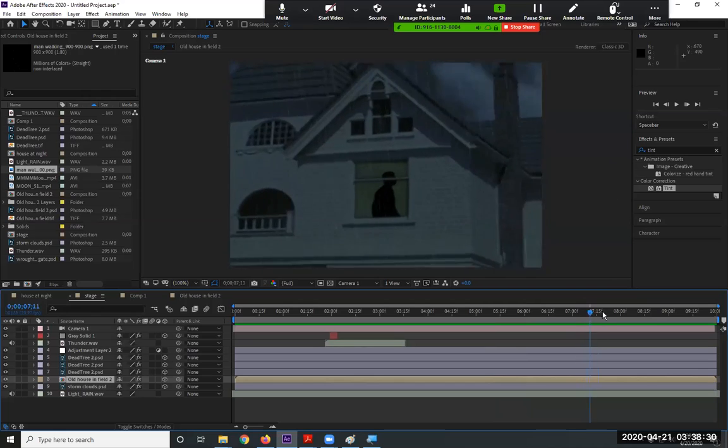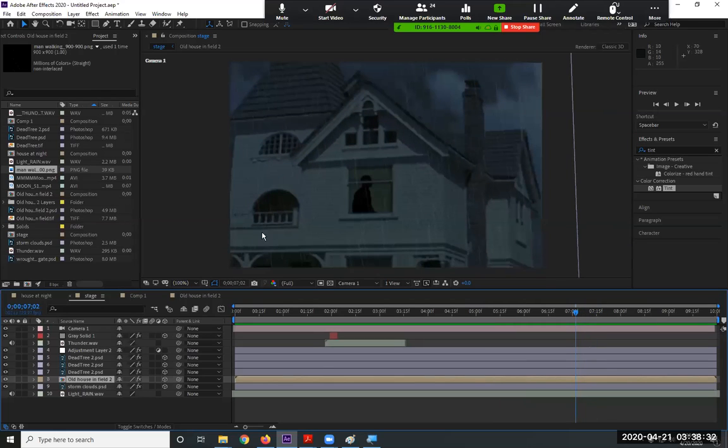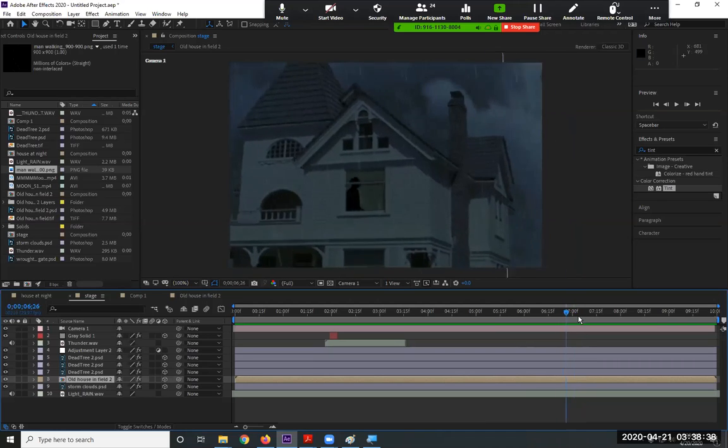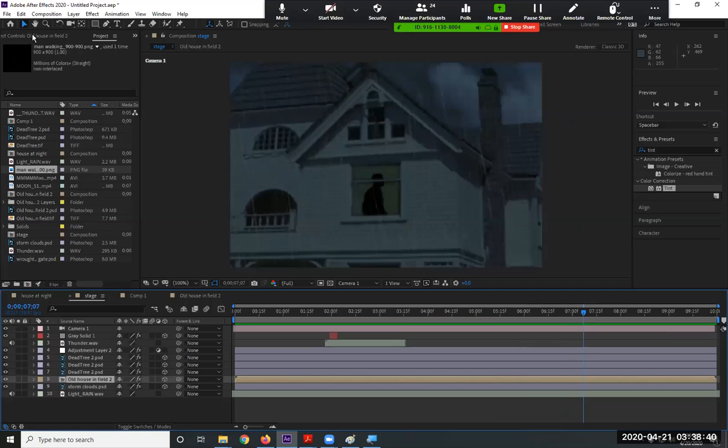Right now he's just pretty vanilla. You know, we could animate a bump in him or something like that. But I'm going to show you something totally different because we have the time. To show you the next tool, and we'll come back to this guy, I'm going to make a new composition.